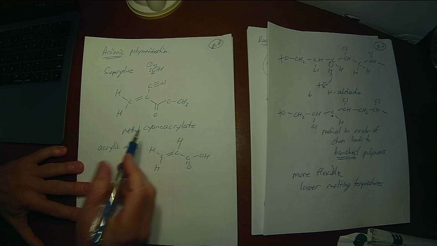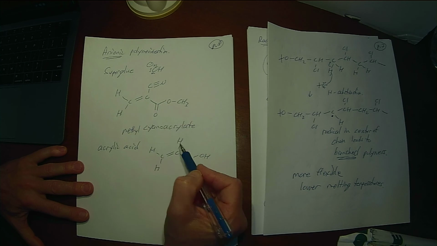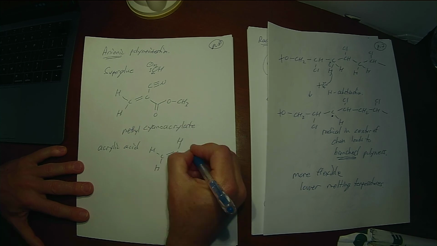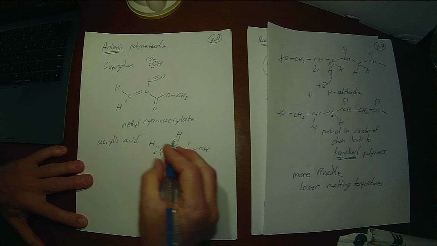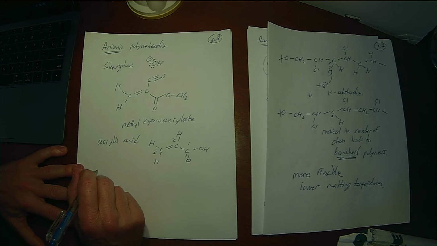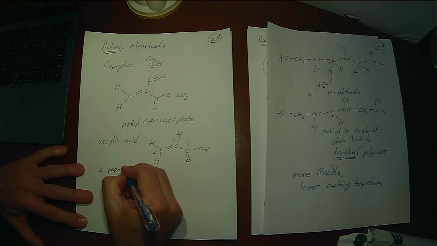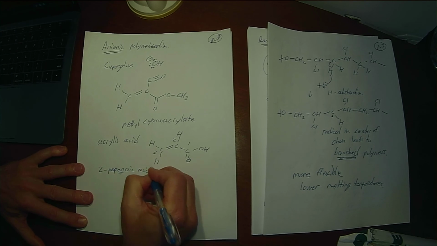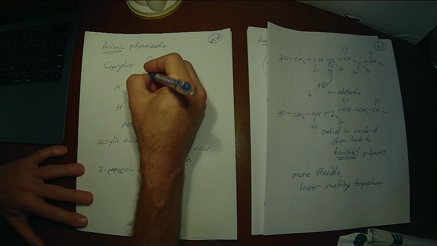And so this is methyl cyanoacrylate because it's the methyl ester of acrylic acid, and then there's a cyano group attached to the other carbon. So we would number it like that. Carboxylic acid gets number 1 because it's the most oxidized carbon. And this would be 2-propenoic acid. So 2-propenoic acid is acrylic acid. This is methyl cyanoacrylate.